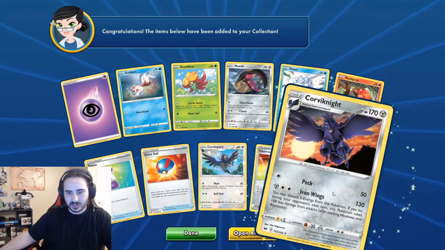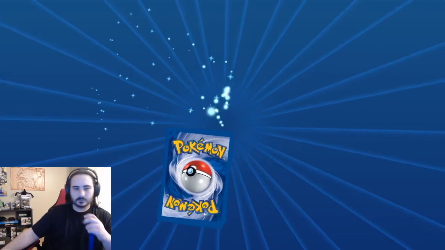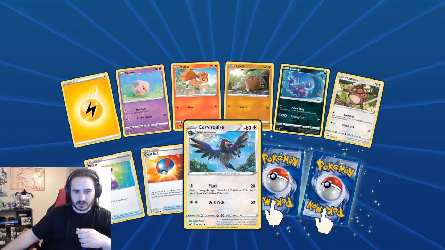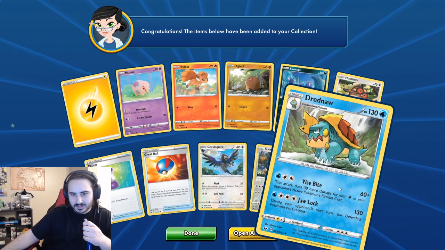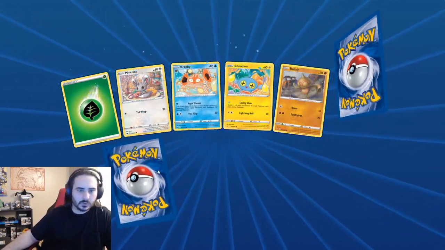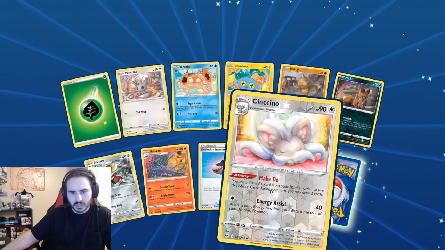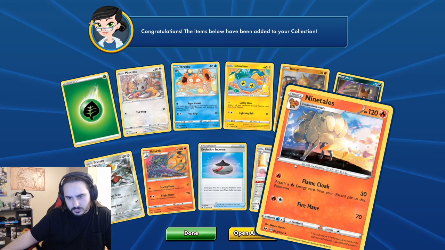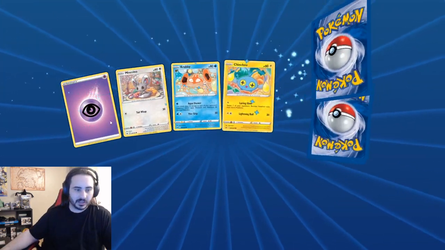Reverse Pokemon Catcher. A regular Corviknight. I literally have all these cards already. Interesting. Reverse Snorlax. And a regular rare Drednaw. A reverse rare Cinccino. And a regular rare Ninetales. Not great luck again, but that's okay.